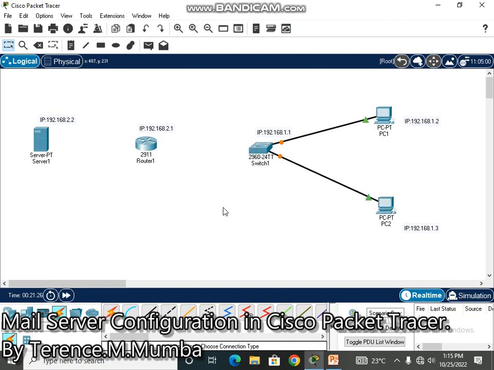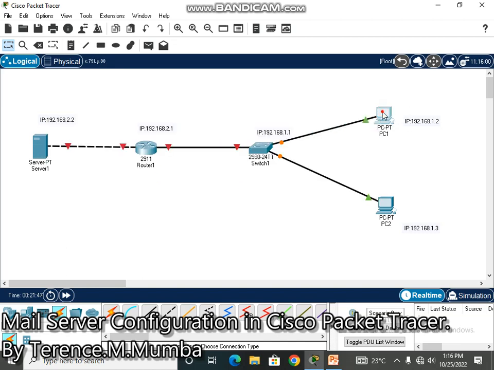PC2 to the switch, to the router, and the router to our server. Okay, much better. So this is going to connect as it goes.